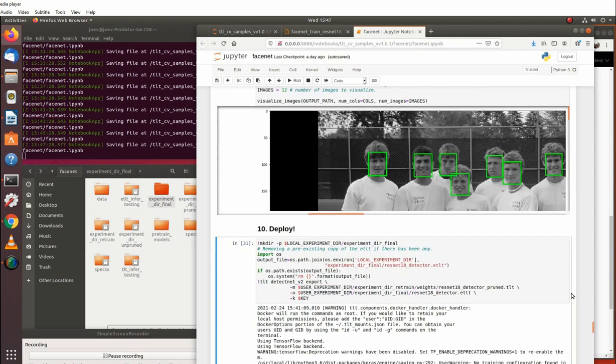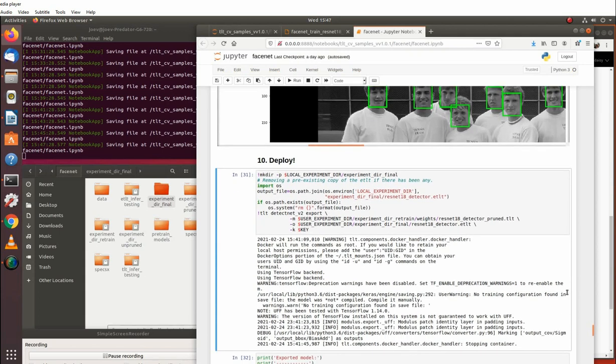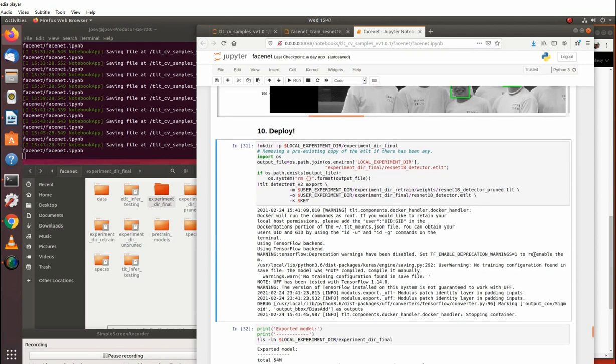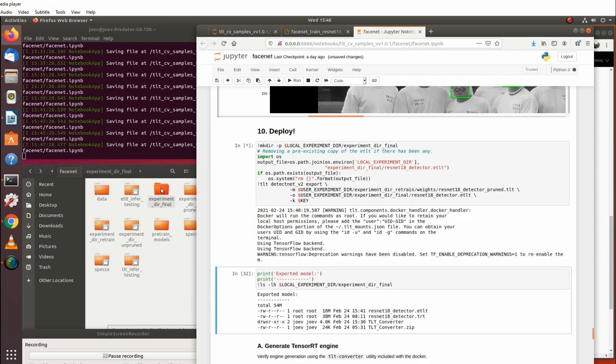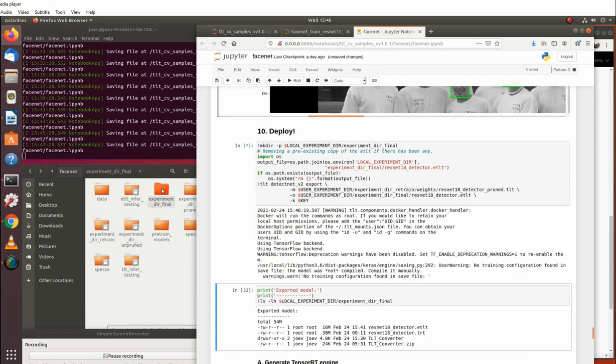Now it's time to deploy it. Generally when I deploy this, it's going to go on a Jetson Nano or Xavier NX. So the first thing we need to do is make the experimental directory file and build the TLT, the ETLT folder files, sorry. This is the folder or file that you're probably going to put on a thumb drive and take with you and deploy wherever you go.